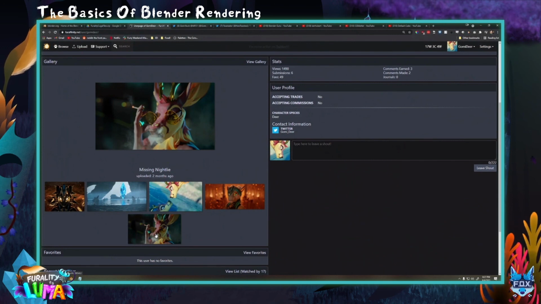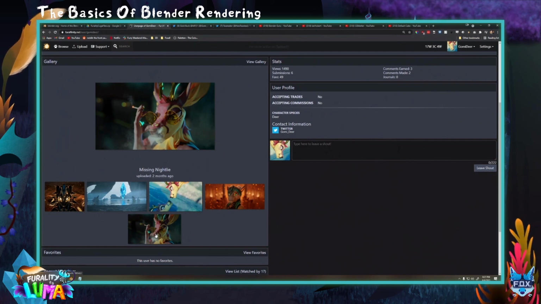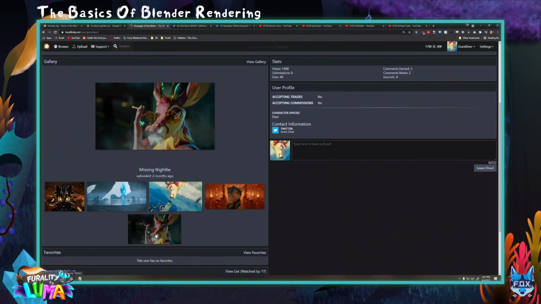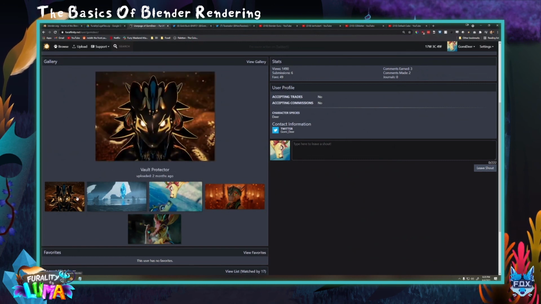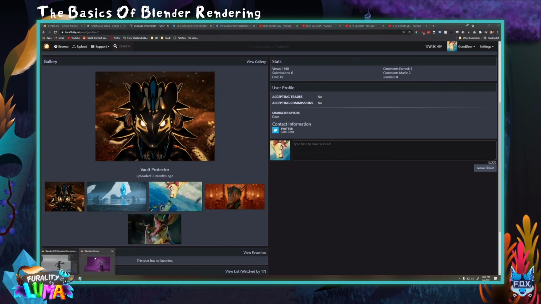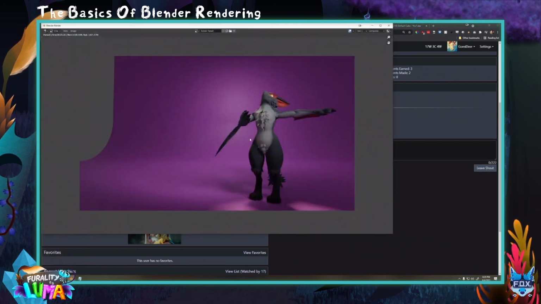And then I have one which I can't show because it's not safe for work, but it's a little more mature. You can go to my FA if you are 18 plus and you want to see it. I clocked that one at about 14 hours total. So for the very detailed ones, things like this, these are definitely going to take you longer. But for simple headshots like this, you can create one of these in 2 hours, even with very little experience.